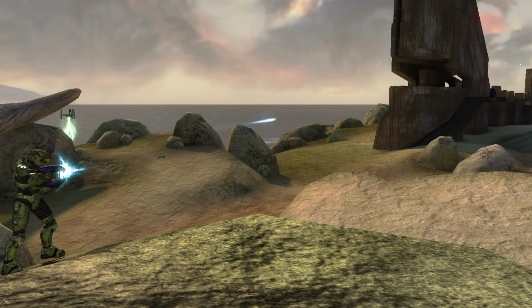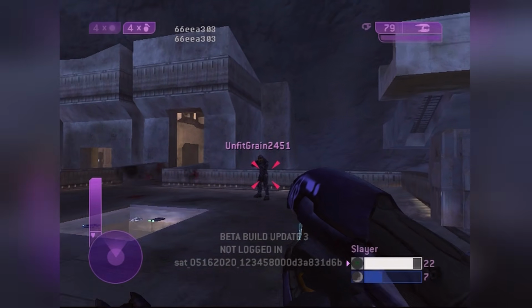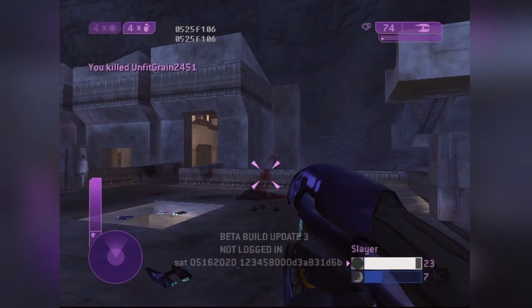In that build, the plasma rifle projectiles traveled at 25 world units per second, the same as Halo 1's plasma rifle in fact. Well, what's the problem, Vadam? You're a huge Halo 1 stan, aren't you? Surely you see how much better this makes a plasma rifle. You're correct, YouTube comment section.